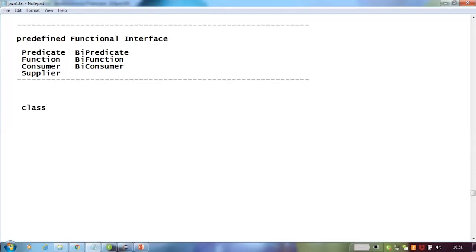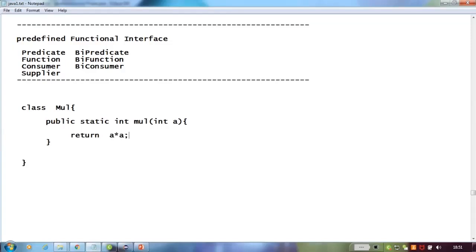You can write one class, Multiplication, a normal class, and this class has a particular method: public static int multiplication, with int a, and this method returns a into a.